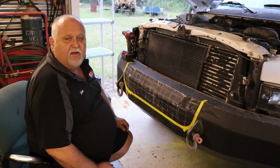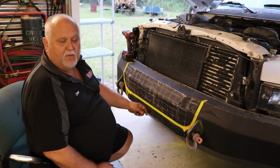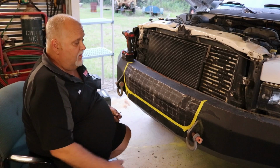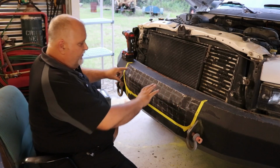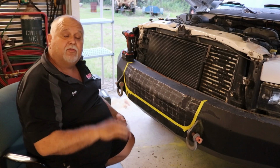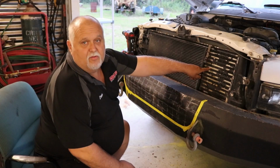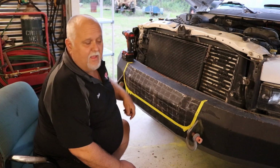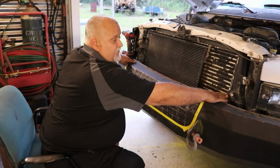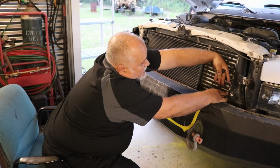The only thing different that I changed, and Lee kind of figured it out, was my bumper. I put this big custom bumper on here. The old bumper used to have these vents and funnels in the front that funneled air in on the turbo cooler. And this is the AC, this is the turbo cooler, and then the radiator's in behind it. And as you can see, this bumper's up high. It comes in, that's almost half, that actually it probably is pretty half.